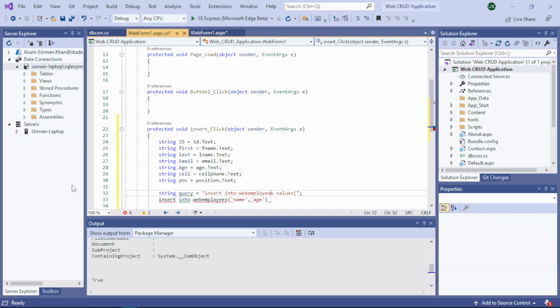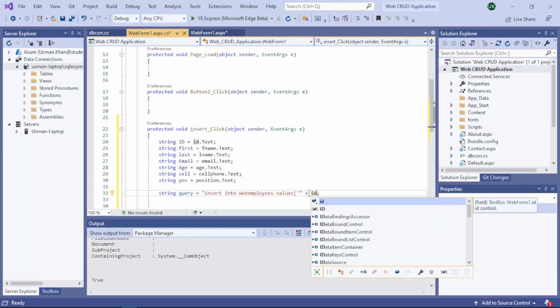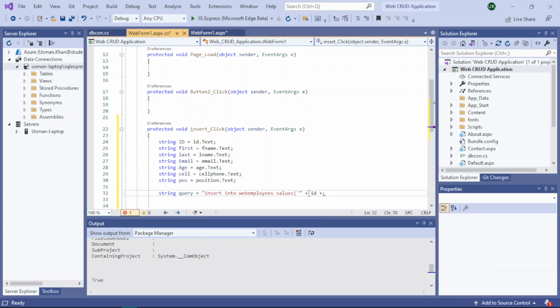But if you type it directly, the inverted commas will be messed up. So in order to retain those single commas, or we can say apostrophe, we can just type a single apostrophe, then add the field name id plus. This is the format that you need to follow.